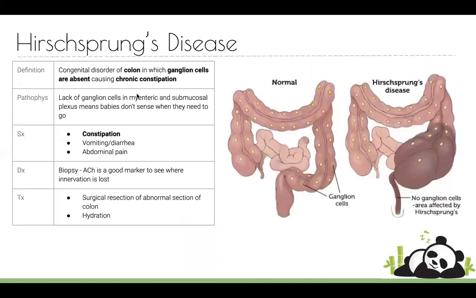Hirschsprung's disease is a congenital disorder of the colon. You usually have these ganglion cells in your myenteric and submucosal plexus, and they're not born with that. And because of that, they don't get any signals back up to the brain, and that causes chronic constipation. And as you can see here, no ganglion cells. The bowel itself is atrophied, and because it's atrophied, food can't get through, and they get this huge obstruction, which becomes very bad and necrosed.